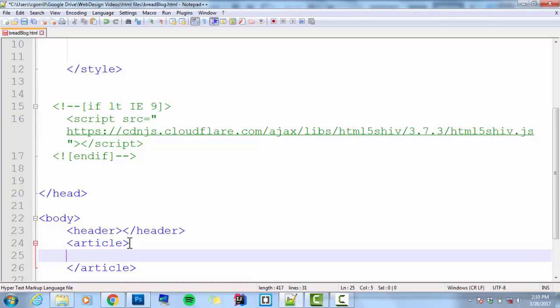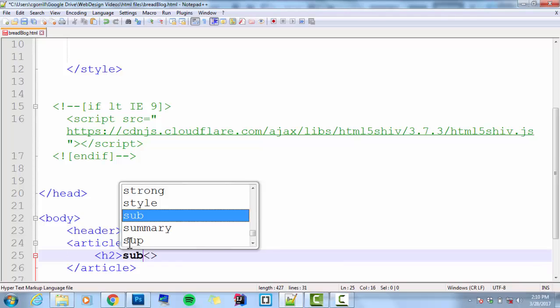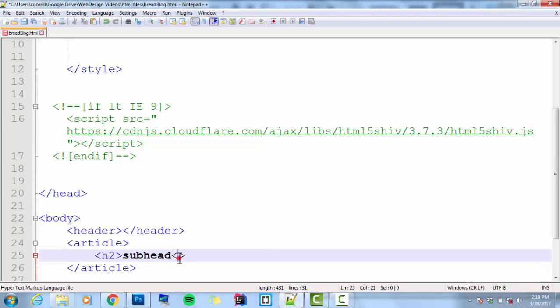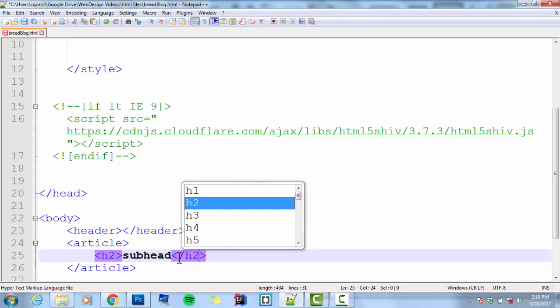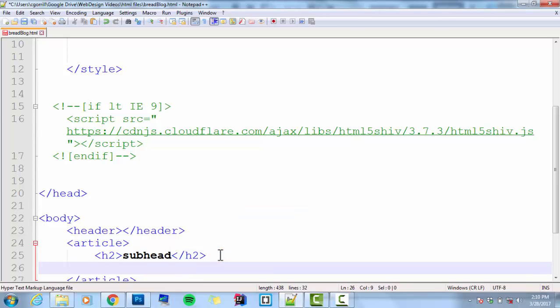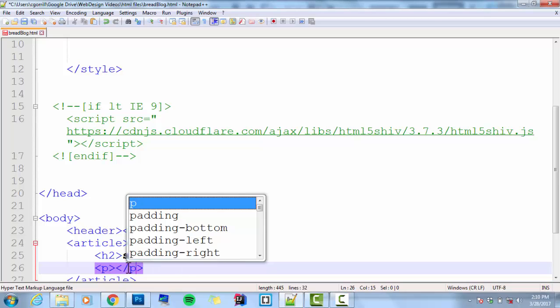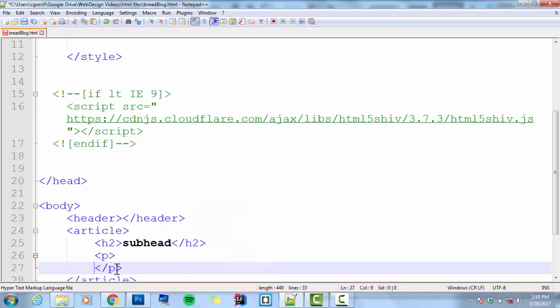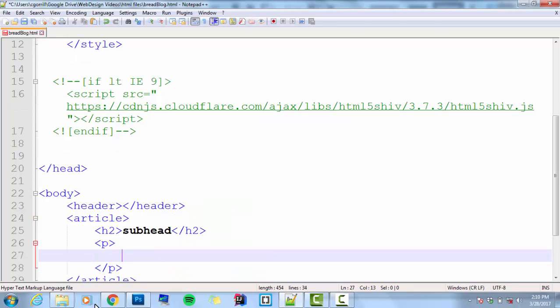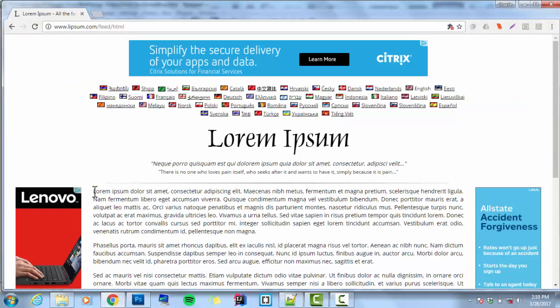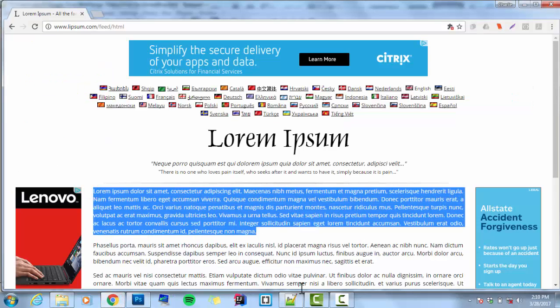Each article is going to contain an H2 and 3 paragraphs, with some dummy text. I'm using lorem ipsum, just like always.